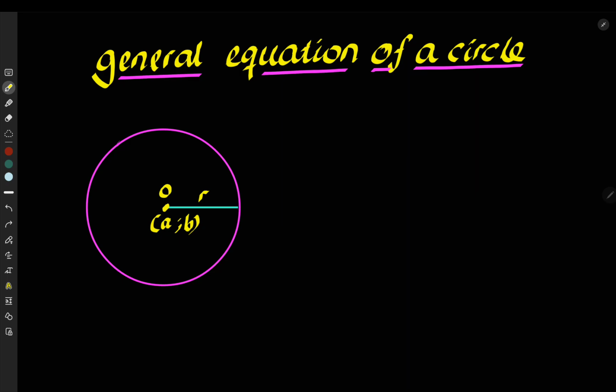therefore we can get a general equation for the circle. So with that in mind, one thing that you need to be familiar with is the general equation of the circle. If you have the center (a, b), so the center has the coordinates a, b, and the radius r, then the general equation of the circle can be given by this equation. That is x minus the x coordinate of the center, so that is (x minus a) squared plus (y minus b) squared, where b is the y coordinate of the center. This will be equal to r squared, just the square of the radius.